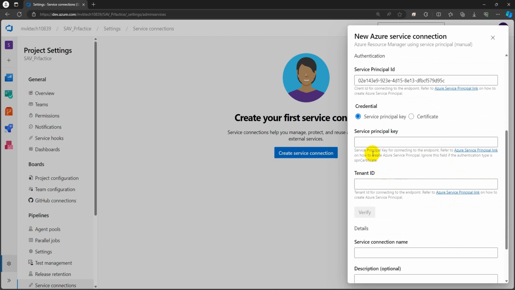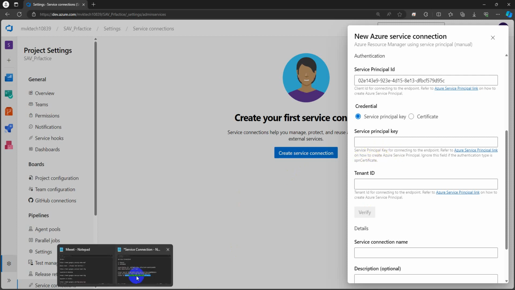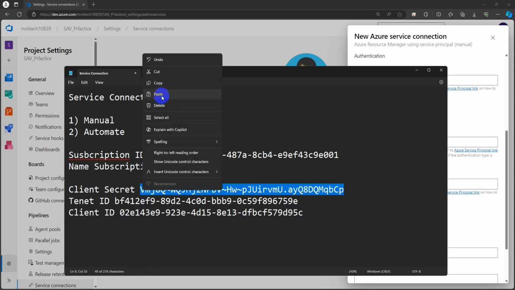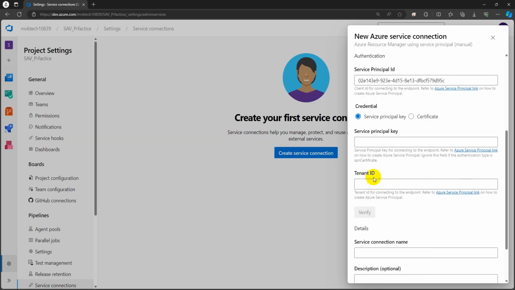Now we need to give the service principal key and tenant ID. The service principal key is nothing but your client secret. So copy that secret, paste here.